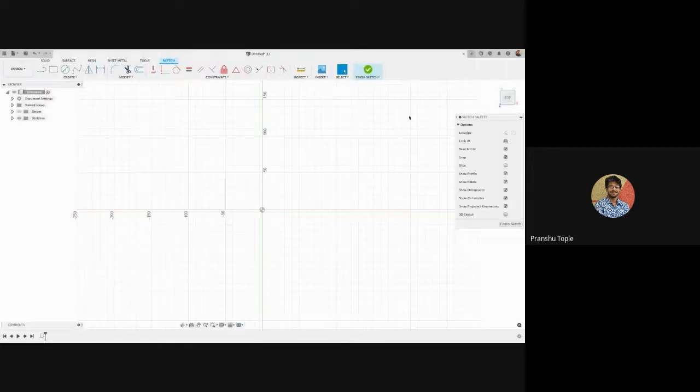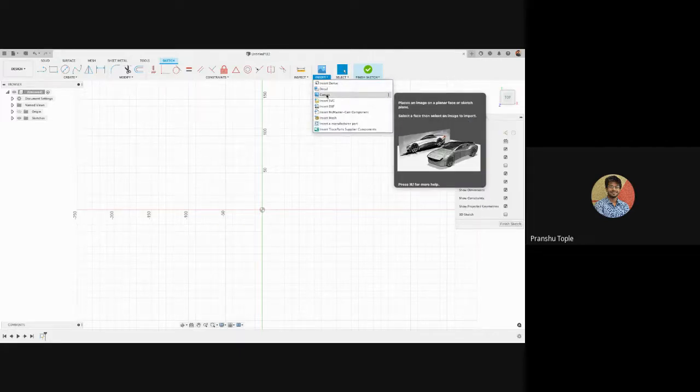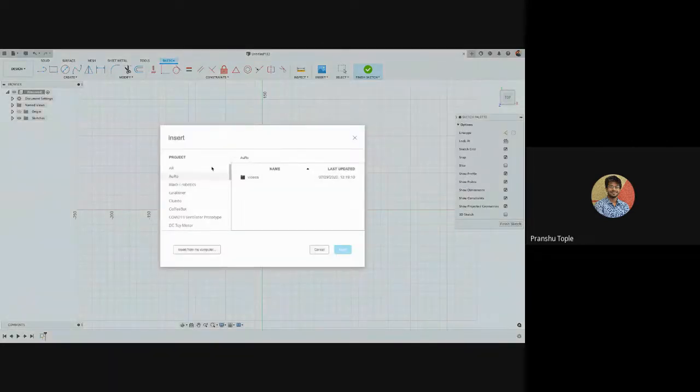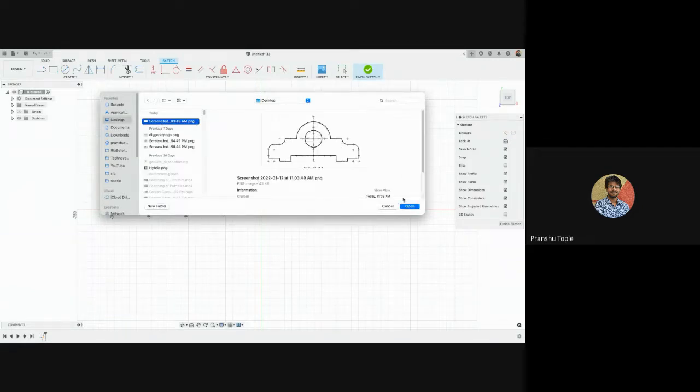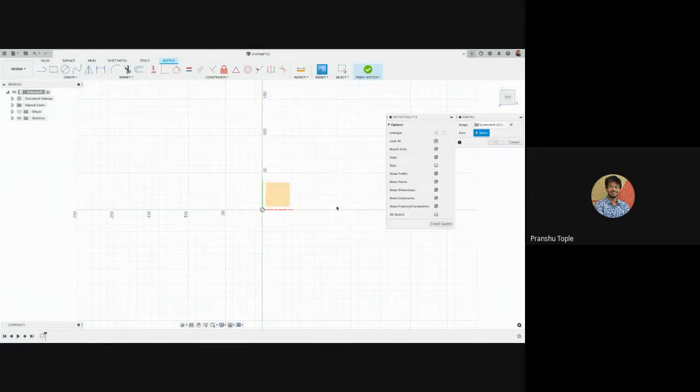It has been saved. And here I can add a canvas. I can click on insert and insert a canvas. Here the canvas is just for reference. I want to insert it from my computer. If I go to my desktop, there will be the screenshot that I took right now. I will open it. Which face do you want it on? I want it on this face.